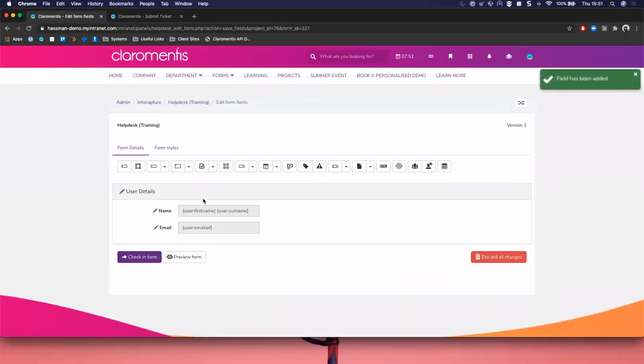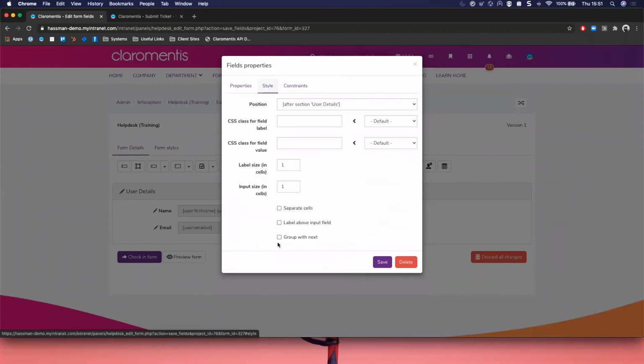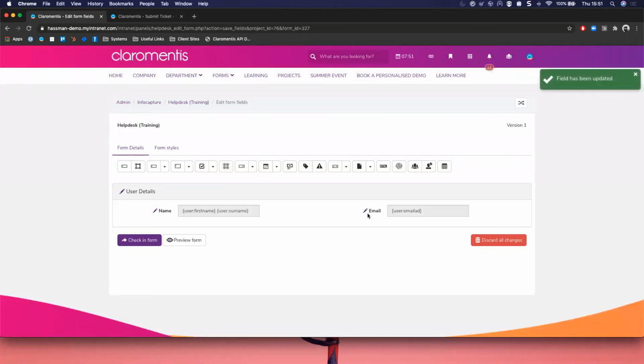Now, something I want to bring to your attention: every time you add a new field to the form, they will always be listed underneath one another on separate rows, if you will. If you want to group them and put more than one field per row, you need to utilize an option on an existing one, say, for instance, this name one here. As we saw a second ago, if I go back to the style and this option here, group with next, that means that the next field that we add to the form will then be grouped and listed on the same row. So if I hit save now, email has been put up on that row, in sort of a long alignment, if you will.